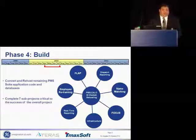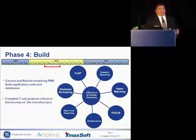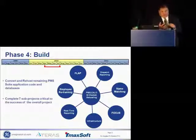We had to do something with these products because, as far as we know, you can't run Fortran on Unix — and even if you could, I don't want to go there; I can't find the skill set. So we actually did a whole separate conversion of the FLAP module from Fortran to C. That had its own budget, its own project manager, its own development resources, its own vendors, its own project plan, its own rigor, its own toll-gating process within GE's PMO.